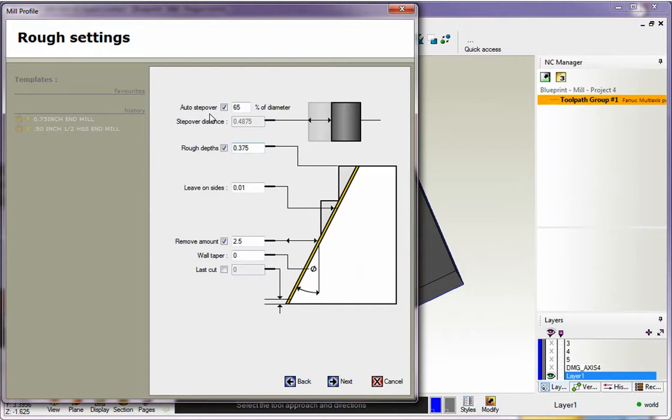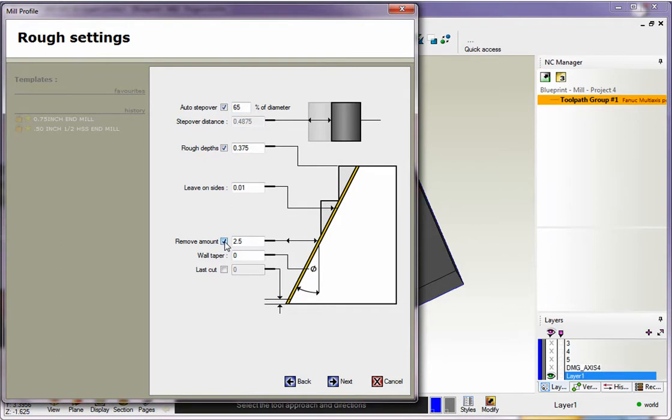All right, so now we're profiling, but we want to concentrically profile, so now these values are important. We've got your auto step over, that's a percentage of the tool diameter. I already have 65% in there, but if I uncheck this, you could also type in a decimal amount. So for example, I could say, hey, I really want to step over 400 thousandths. I'm going to push this back though to a percentage of the tool diameter, so let's put 65%. Notice too that when you put that percentage in, OneCNC gives you the decimal equivalent down here in the grayed out area. Now what's also important is that we activate this remove amount with this checkbox here.